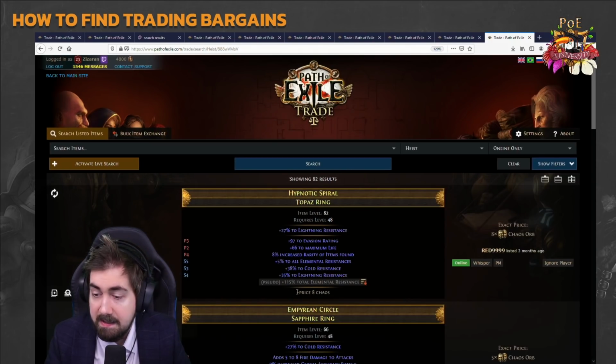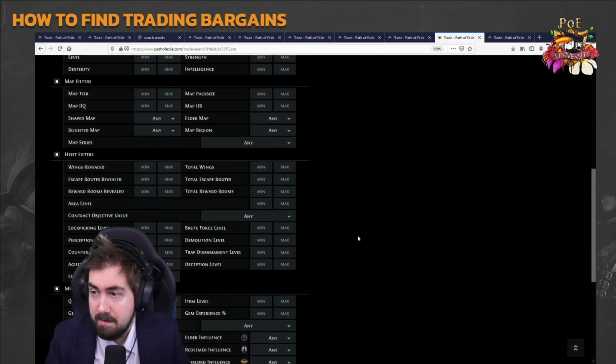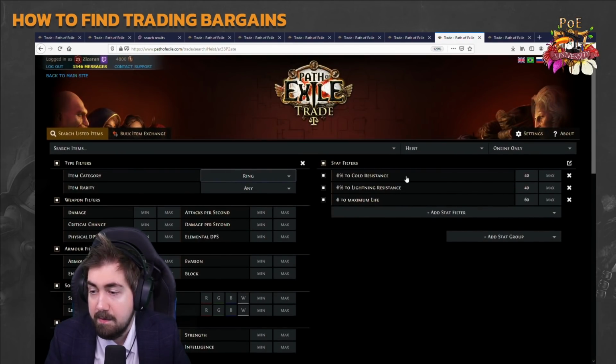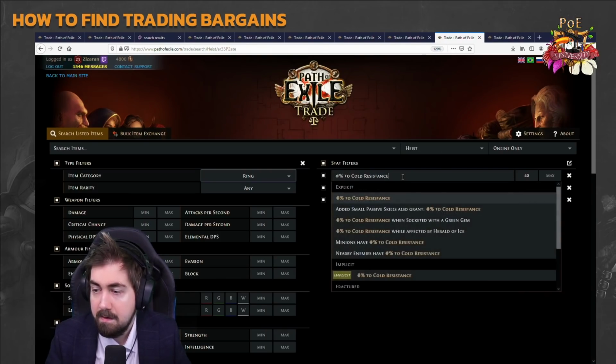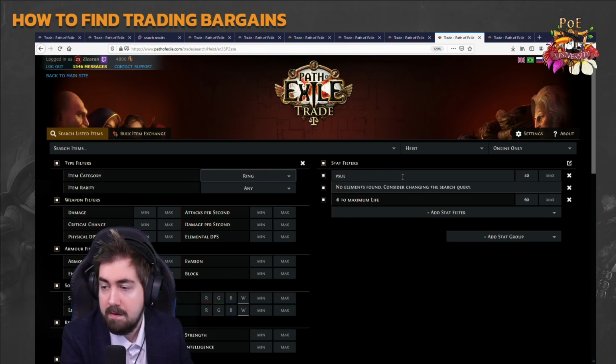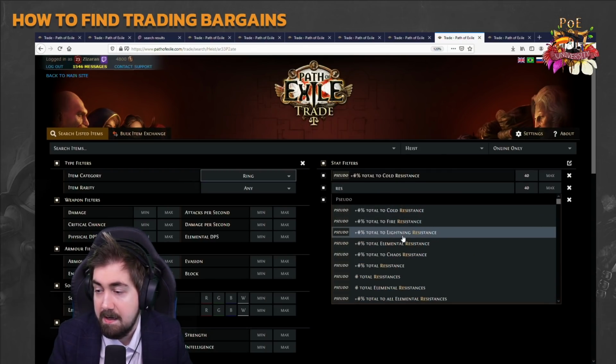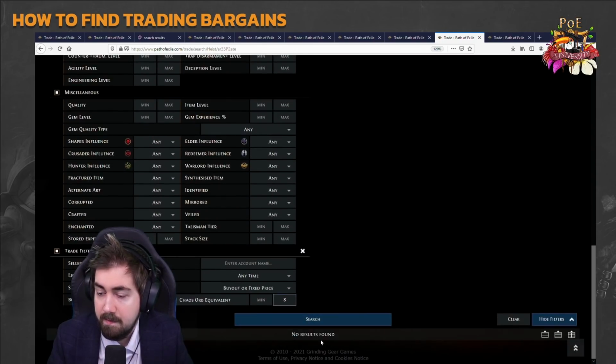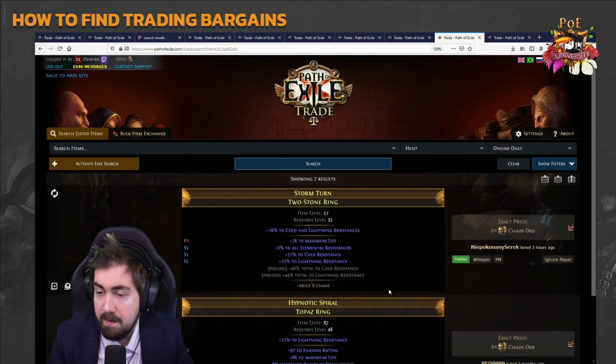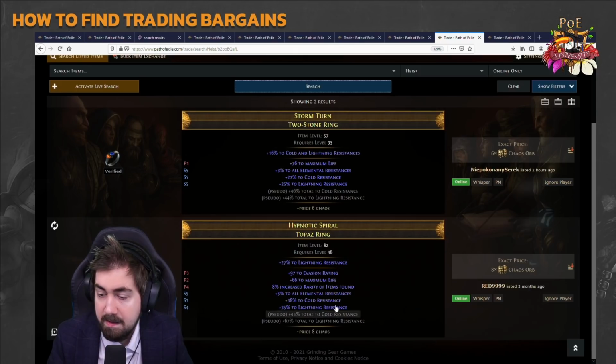The biggest ring we can get, which is actually, I don't even know why that doesn't. Oh, well, technically, I probably should have had pseudo cold res here because the lightning res would have showed up there. Because if we would have searched for this, it would have included all res. So that ring actually should have shown up in both searches. There, yeah, that's the ring.